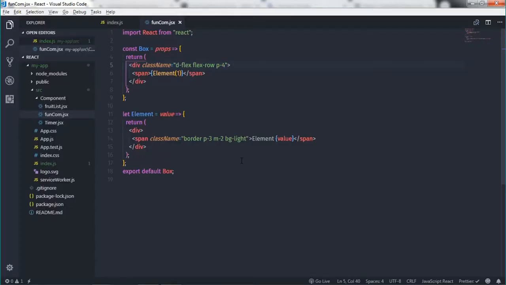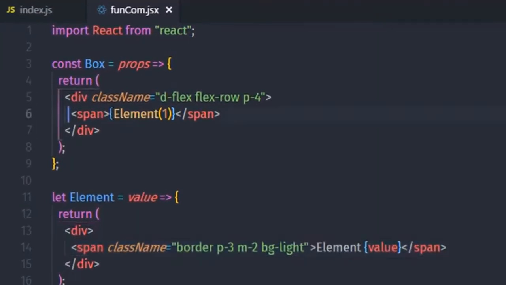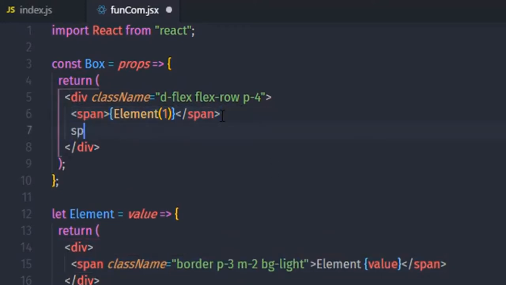So as I said, using the function, you can call the same code multiple times, more than once. So I will just call this function multiple times. The use of this function is to just create a UI of the span tag, right? So you can use this function to create a span tag multiple times. So if I wanted to create this span tag, just after this span tag, I can say here span and just call this function again.